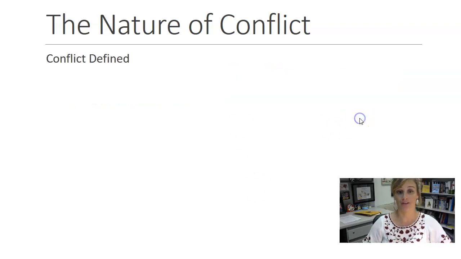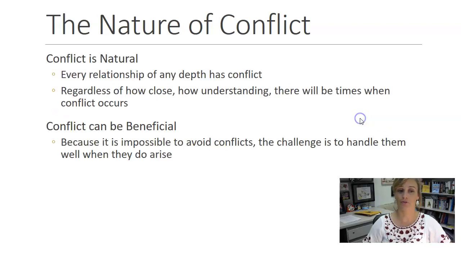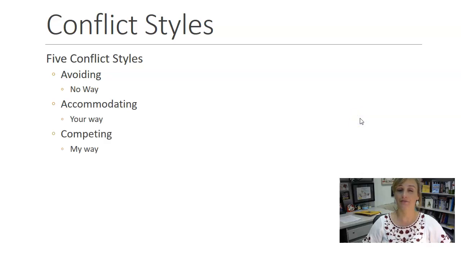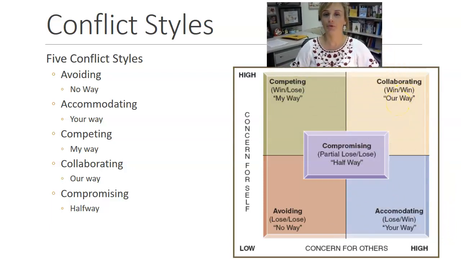So there are different conflict styles. I'm going to jump through the slides to get to that portion so you can review the rest here. So there's 5. We have avoiding, accommodating, competing, collaborating, and compromising. And here's a chart. So you'll see this chart really lays out 2 sides. We've got our concern for self and concern for others. And ultimately, what we'd really like to do is get to this point of collaborating. That's a win-win situation. Now, a lot of people have trouble with that one because they instantly jump to this idea of compromising, where we're winning some and we're giving up a little bit of something. But let me explain collaborating.